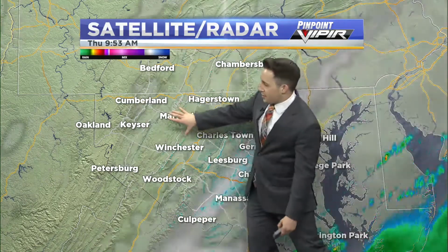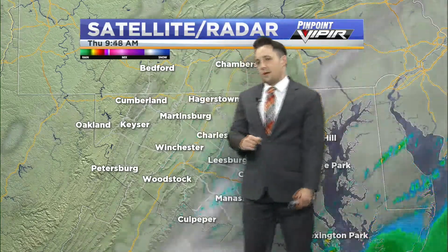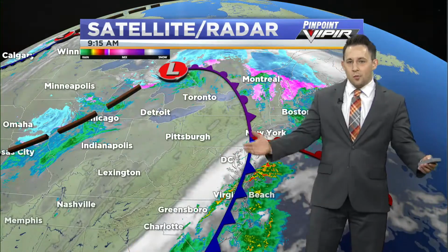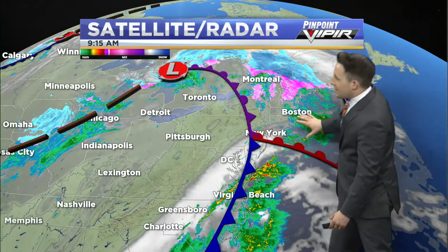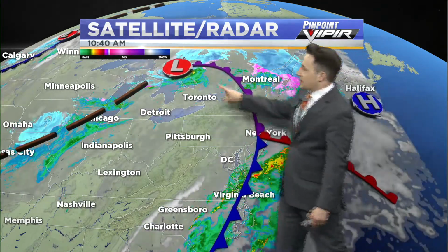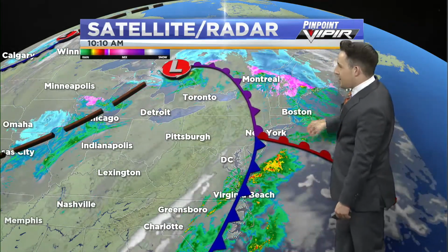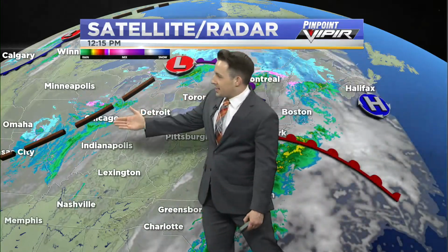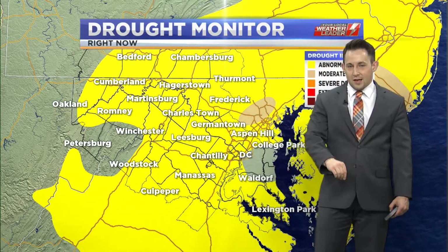A layer of clouds all the way across the board here. You have to go back into the mountains to find any bit of sunshine on this Thursday, but still no precipitation popping up on the board, as most of that is confined right along the east coast to the east of this cold frontal boundary. But the center of this storm, which is still over the Great Lakes, still has to move east as we go toward the end of the day today and into tonight. And notice the precip on the backside of this system to the west. That is what we're awaiting on arriving then for tonight.